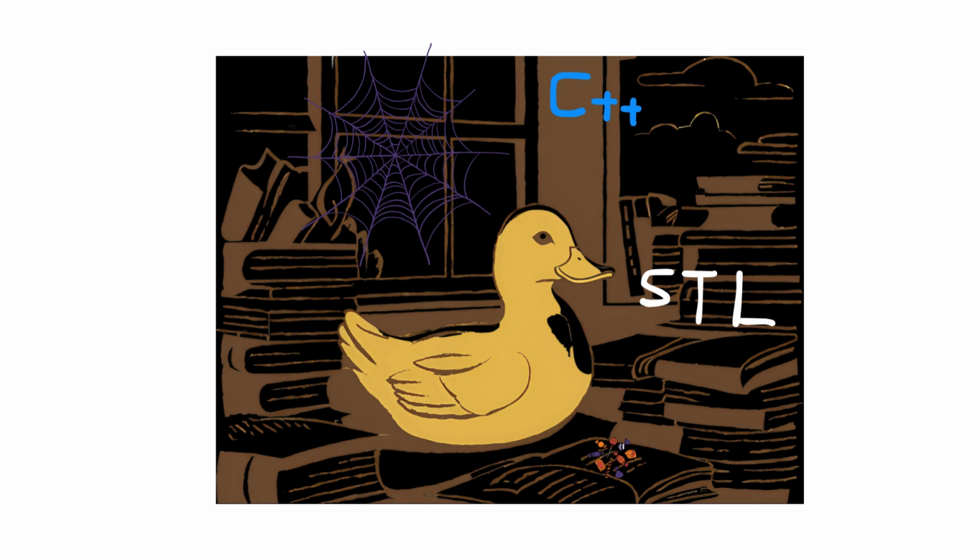Precisely. Maps, as the name suggests, create a mapping between unique keys and their corresponding values. Like a key-value pair. Exactly. Think of a physical dictionary. You look up a word, the key, and it directs you to its definition, the value. Okay, the dictionary analogy makes sense. So if I needed to store, say, student names and their grades, a map would be a perfect fit. Absolutely. The student's name becomes the key, and their grade is the associated value.